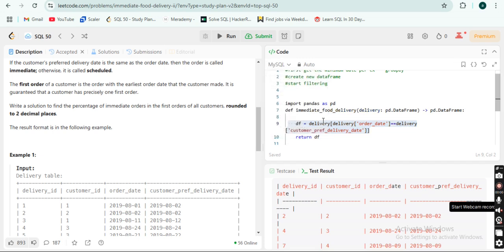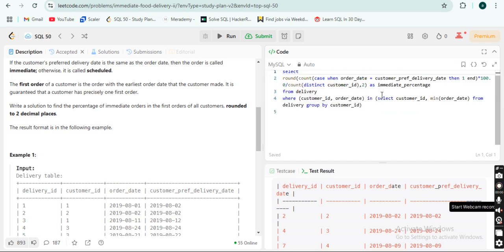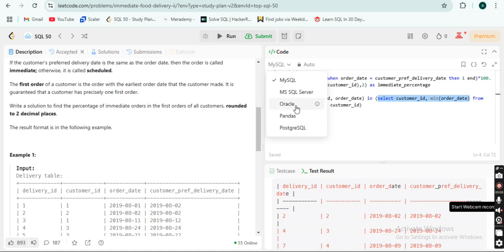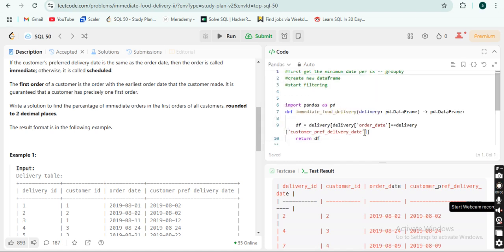The same thing happens in SQL. We always know that the inner query operates first. If you remember the order, it is from, then where. So from delivery date where customer ID and order date in customer ID and minimum of order date, and that is what we have also done in Pandas.